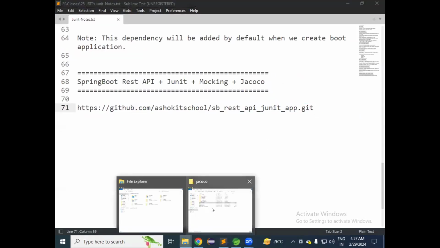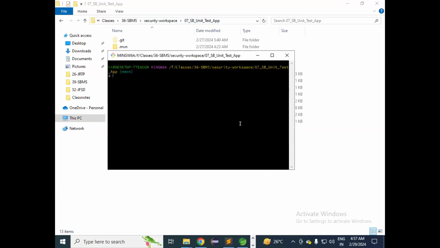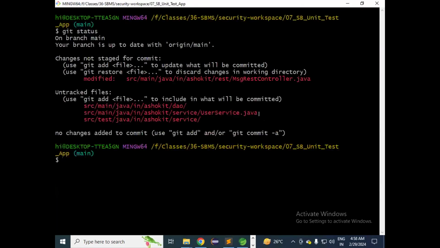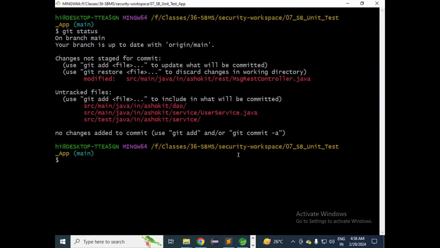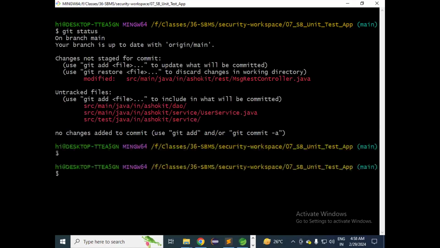Let me push this code to the GitHub repository, guys. Yesterday I shared it, right? So I will update the same repository. Git status. Now if you see what is extra today, I modified my existing REST controller. This is modified. I added a DAO package. I created another service class, which is the user service. Right. Let me push this. What is the command? First, I'm checking my status. This is the status of my working tree.